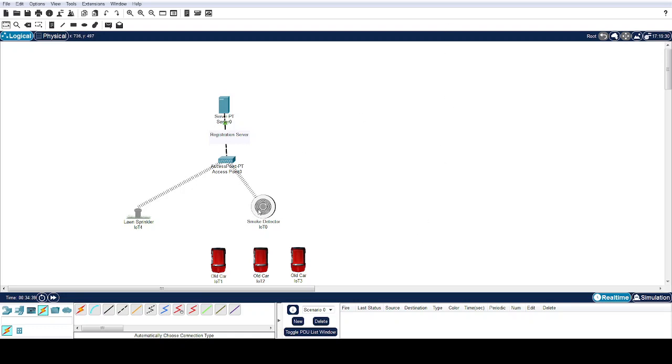And also connecting the smoke detector to the registration server, with the same process as for the launch sprinkler. Going into settings, then IoT server, then remote server, and the server address of the registration server, which was 1.0.0.1, username was admin, password was admin. Now connecting it. Refresh means that it is connected.